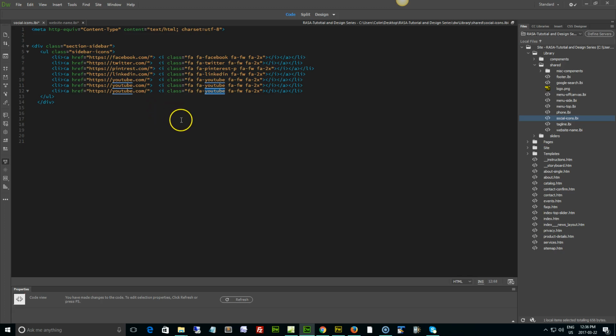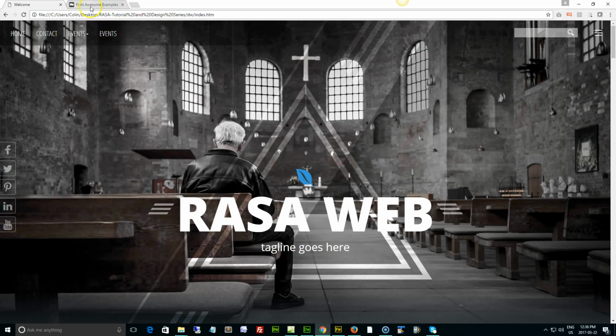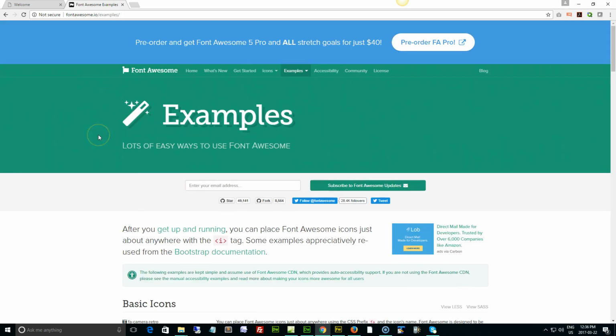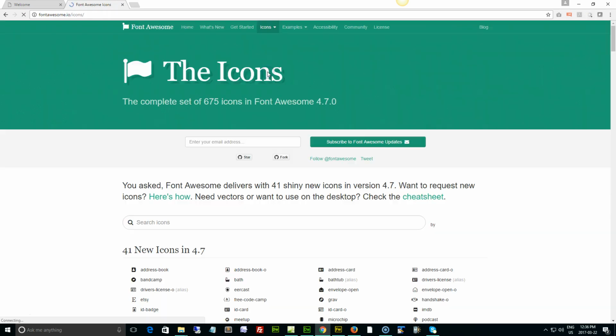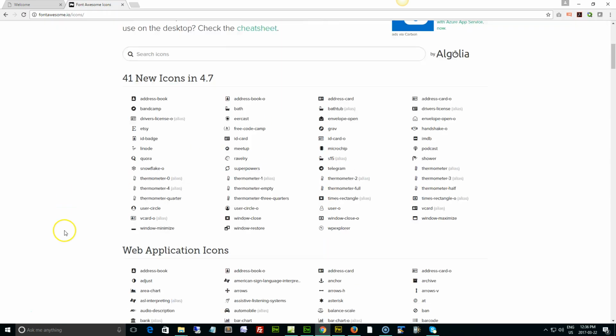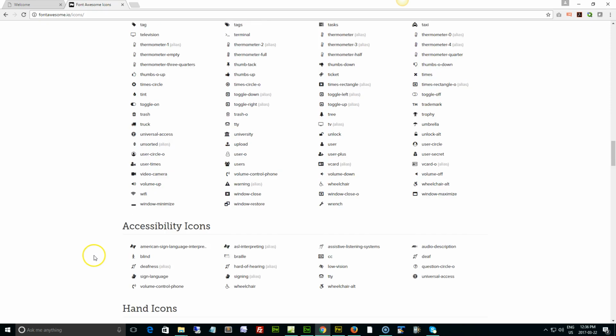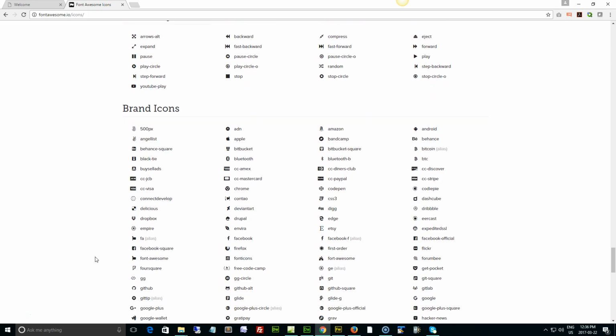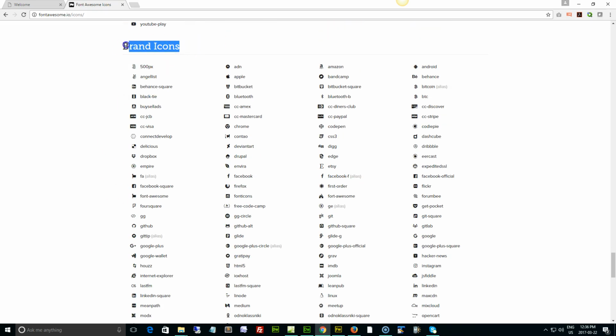The next phase is to actually go and update the different Font-Awesome icons that are being used. So for that, we're going to go over to the Font-Awesome website. I'm just going to scroll back up to the top because I was doing this in a previous video. And we're now going to click on the Icons menu button. We're going to scroll on down, and typically for social icons, they're going to be all listed under the brand icons section on the main page.